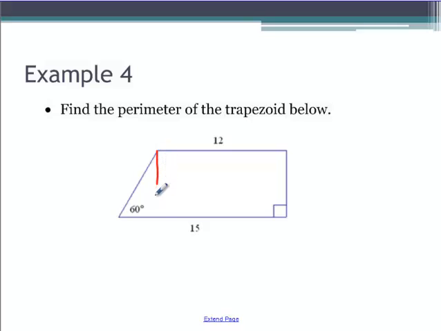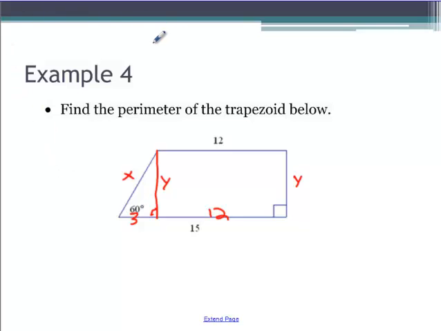I want to find the perimeter of this trapezoid. So I'm going to break it into a rectangle and a triangle. Top's 12, which means this part's 12, and this part is 3, because the entire side is 15. So if that's 3, I need to find this and this. The reason I need to find y here is because this side is the same, so I'll need to add that as part of my perimeter.